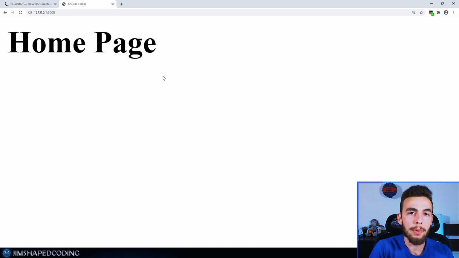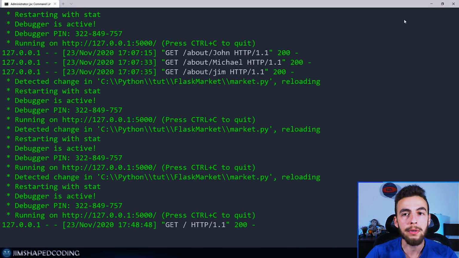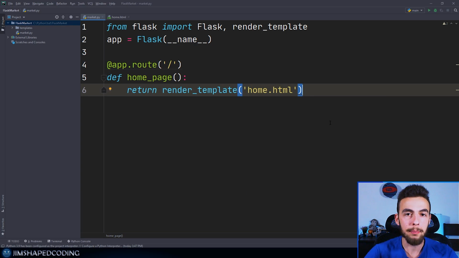So this is the proper way that you always want to work when you organize your Flask projects. You always want to create that directory that is called templates, and then you want to start storing your HTML files in this specific directory. Okay, so now that we understood how we can refer our routes to different HTML files, it is about time to start working on styling our pages so our application could start looking like a real website.